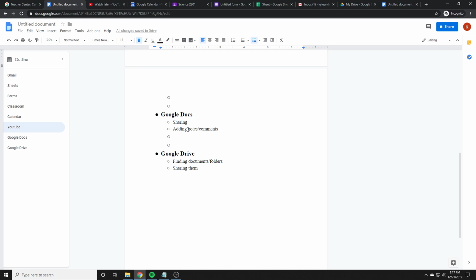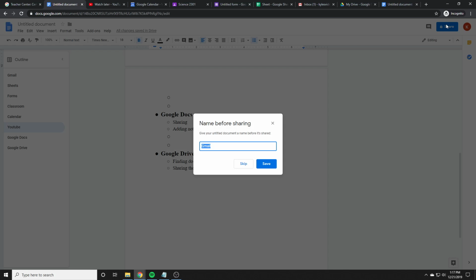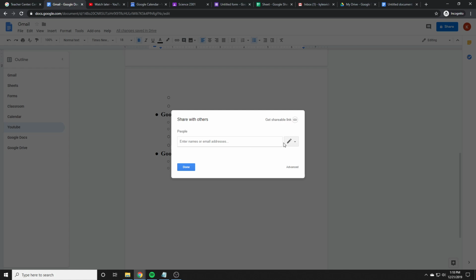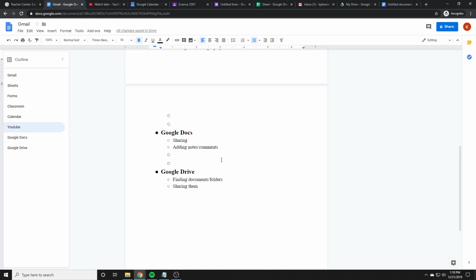Alright, so now on to Google Docs. Google Docs is also extremely simple because it's something that we use, even if it's Microsoft Word, in our day-to-day lives. So sharing, again, this is just simple stuff. You share it up here. Let's just name it this. And then type in their names. And then it'll either say make it to where they can edit it or they can view it. Just select which one. And then hit done.